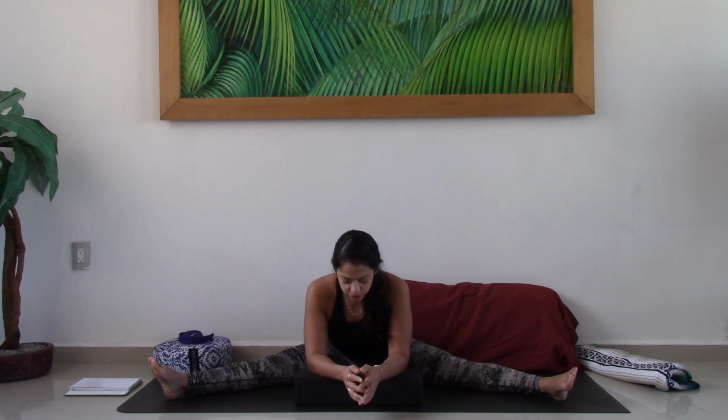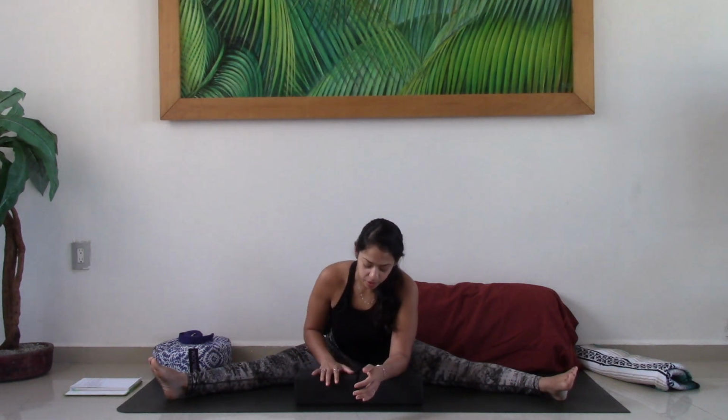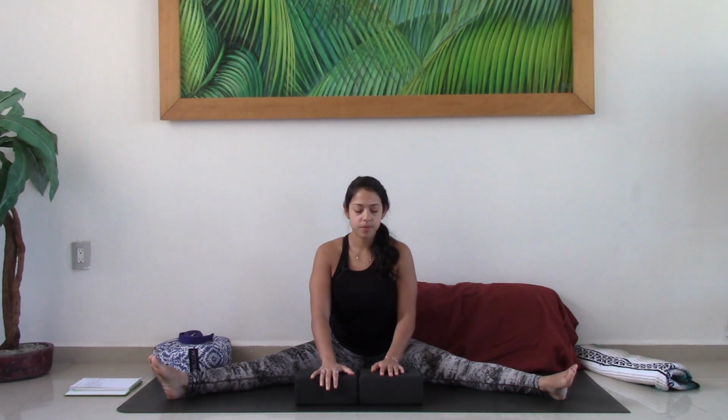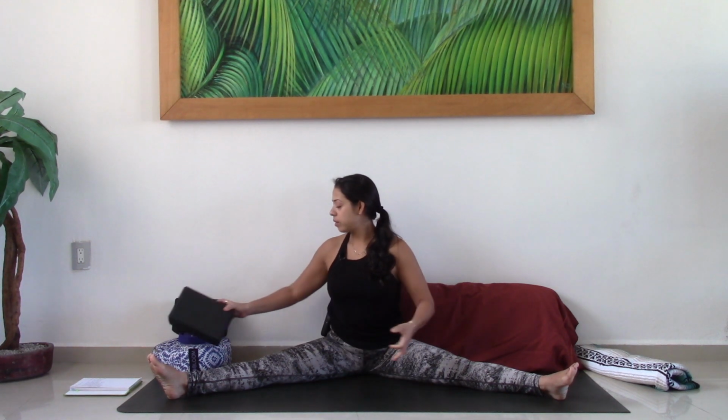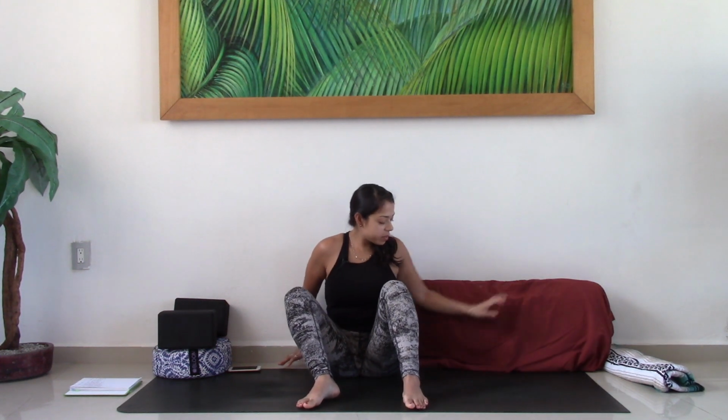And very slowly and gently begin to lift yourself up out of this pose. From here, we're going to windshield wiper the legs to release that a little bit. So you can bring the weight back, maybe use the hands underneath the knees to bring soles of the feet onto the earth. And you'll bring the hands back behind you, bring some weight onto the hands and drop the knees over to the left and the right a few times. Bringing just a little bit of movement into the body.